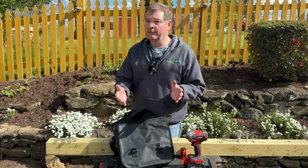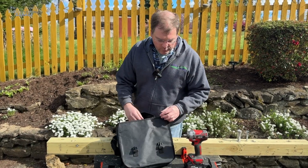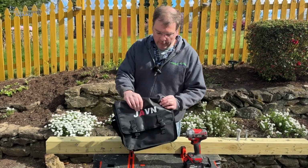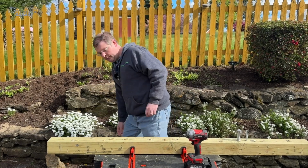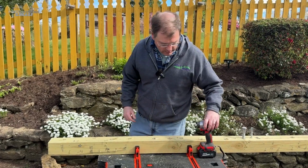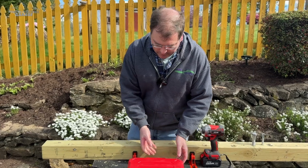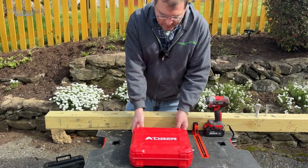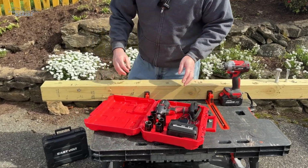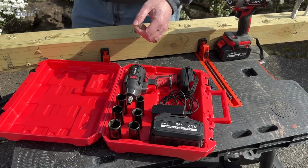It came in a box, although the box didn't look very good, to be honest. There is a charger in here, and it came with a 19mm socket. I'm going to set this on the ground. This is contestant 1. It is a 4 amp hour, 20 volt. And contestant 2 is AOBIN, or however they pronounce it. This one comes in a nice case. There are plastic clasps here, but overall it's not a bad little unit. Has quite a bit of stuff in here. Comes with sockets, so if you don't have sockets, it's not a bad way to go.